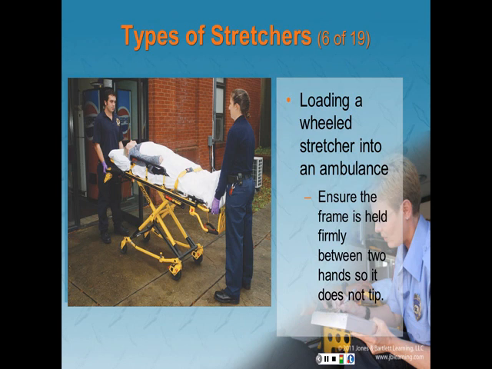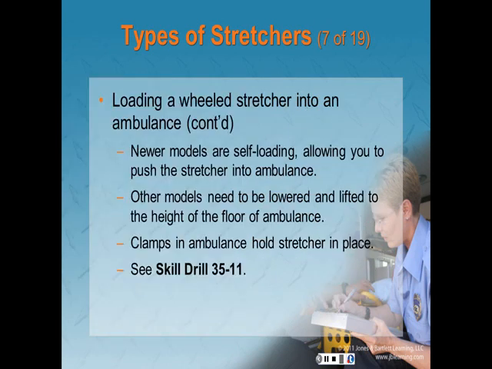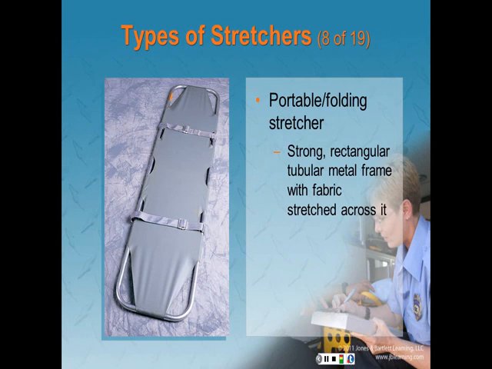To load a wheeled stretcher into an ambulance, ensure the frame is held firmly between 2 hands so that it does not tip. Newer models are considered self-loading. Extra wheels at the head end allow the stretcher, as you push it into the back of the ambulance, to rest on the floor. Models that are not self-loading need to be lowered and then lifted to the height of the floor of the ambulance. This is a little more difficult. Clamps are in the ambulance to hold the stretcher in place. There is a skill drill application for this.